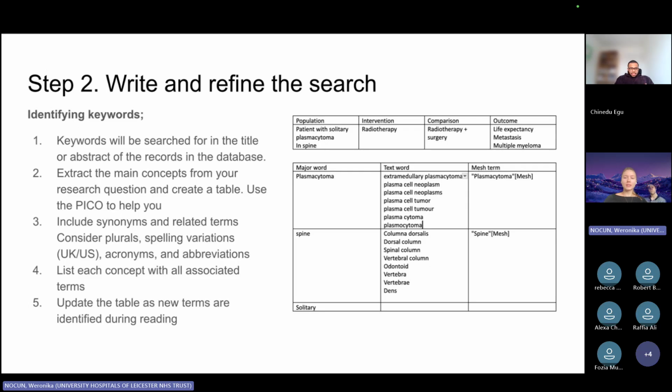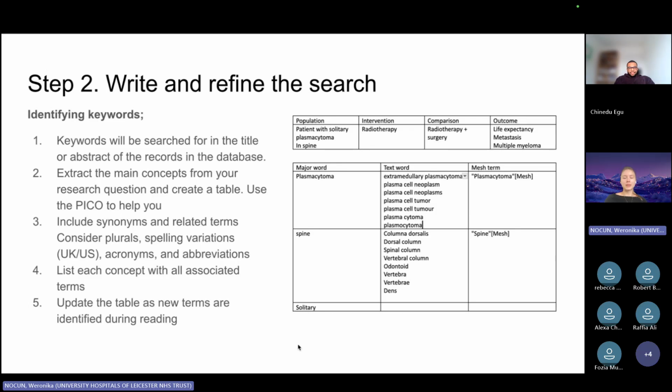Once you've identified the main terms within your PICO, you can then create this other table, which can help you identify your main terms, text words, and mesh terms. So, for example, we've got plasmacytoma, spine, and solitary. So the text words would be any of these sort of synonyms, as well as the mesh term being plasmacytoma, for example. And similar for spine and mesh here.